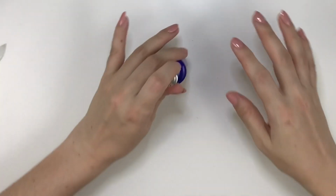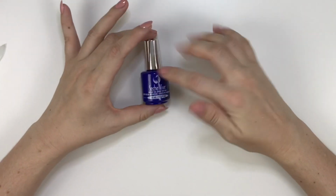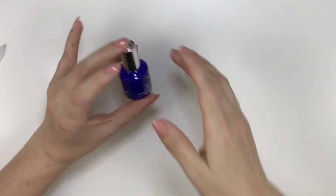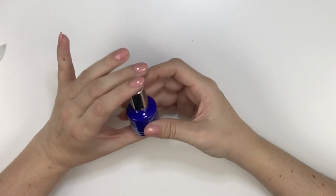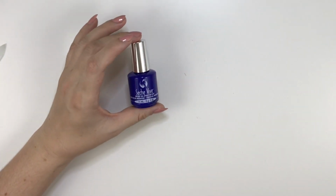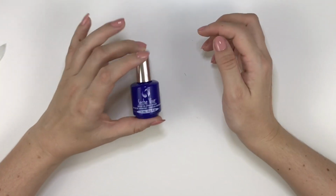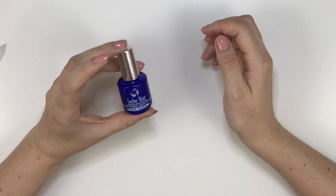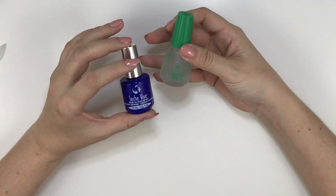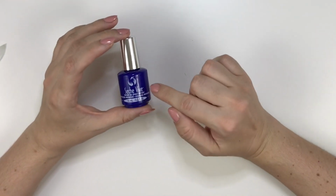Okay, anyways. So now to top coats, the final coat. This one I use is Seche Vive. I don't know how to say it. I don't know what that means. But I've always said it like that. It's fun. Seche Vive. So again, I've used a lot of top coats and stuff. This is the best. Both of these say gel effect. This one says gel coat. This one says instant gel effect.